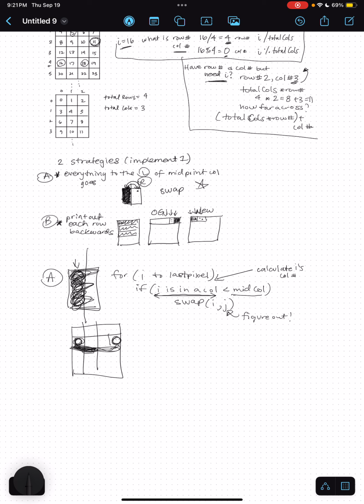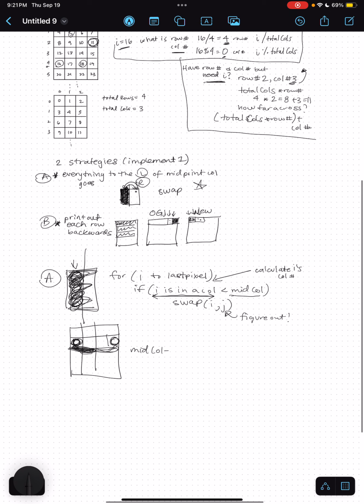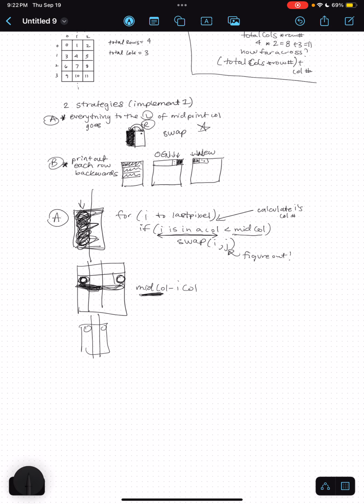That is just the midpoint column minus my I column. But that might be different if I have an even number of columns, so take that into account. My midpoint column, when I have even versus odd numbers, might be a little bit different.